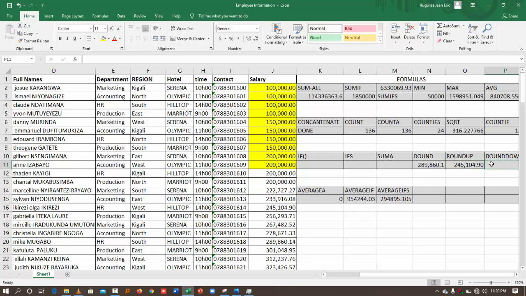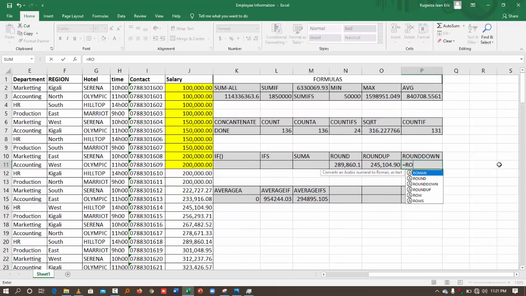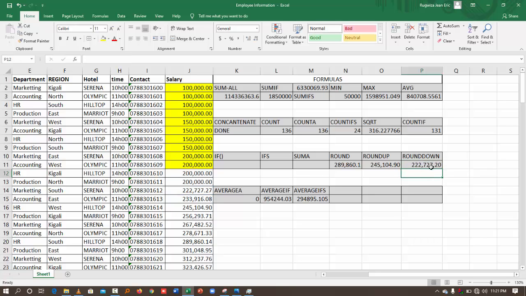But let's say, for example, let me round down this 27, which means it will deduct the 7, then put me to 2. So this 27 usually is found on G14. So let me say, for example, I want to ROUNDDOWN my G14 to the precision of 1, and I press enter, which means you can see now it is going to be 20.